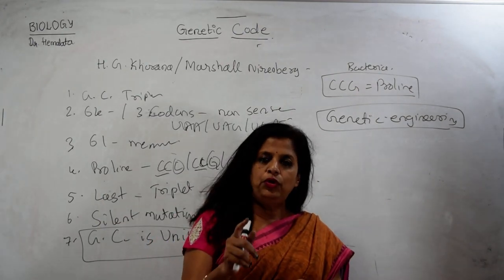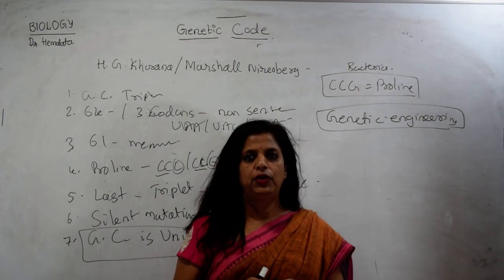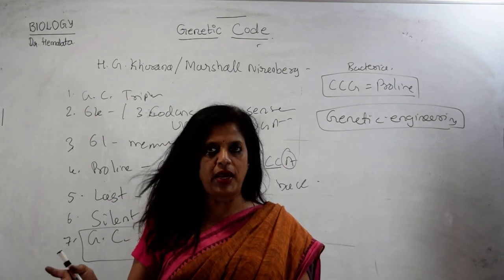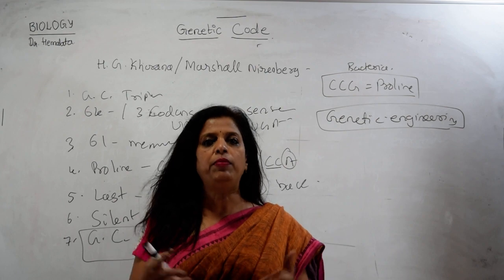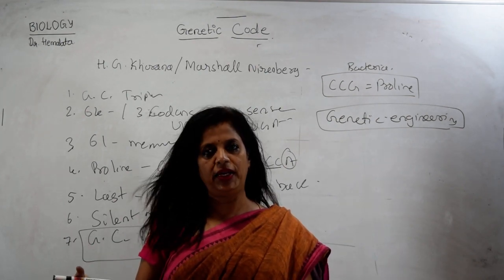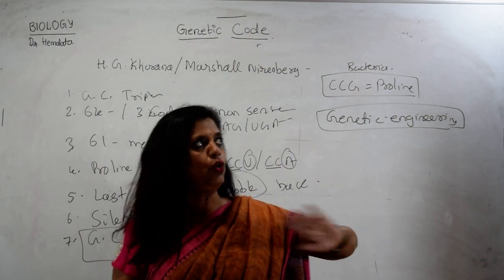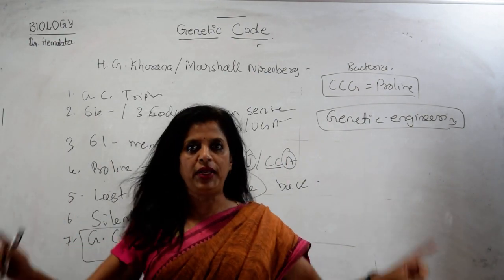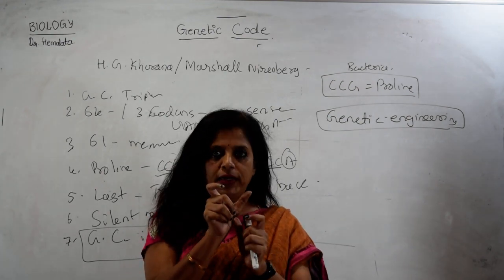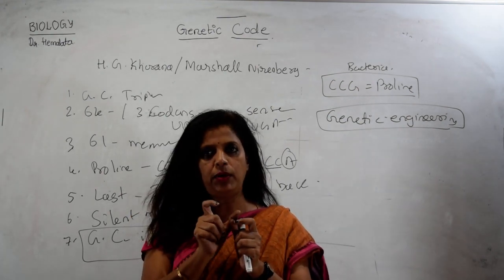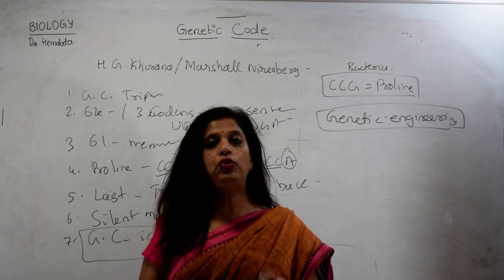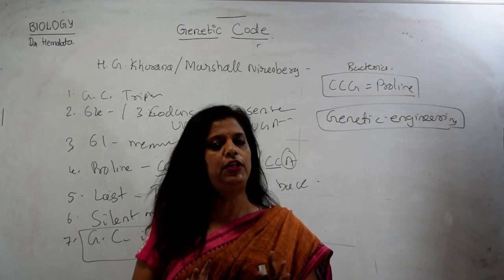So, universality of codons explains that although we are all different organisms, we are basically formed by the same language, that is the genetic coding language. That is, having the same codons. That's why I told you, it is a triplet coding language. You write the whole table, for each triplet codon, what amino acid. Totally 20 amino acids; all the codons you need to learn by heart if you are really interested in NEET.